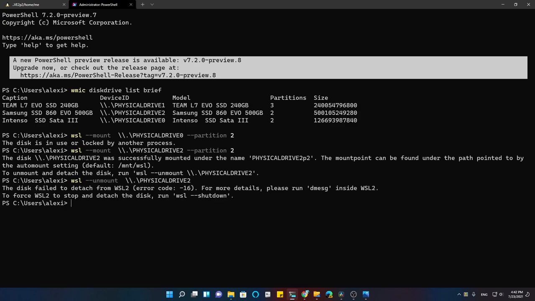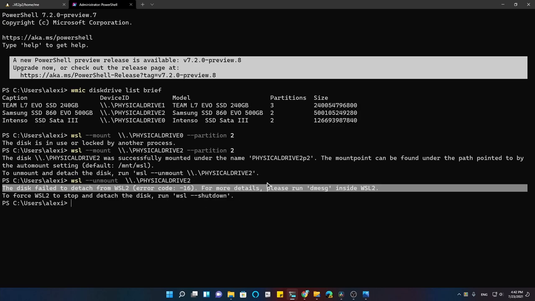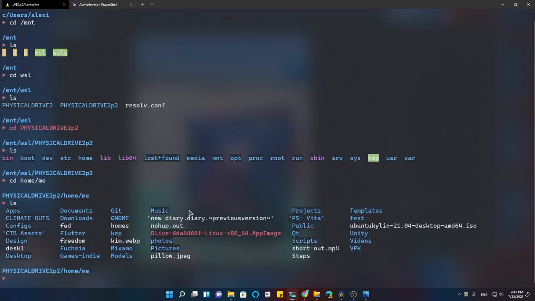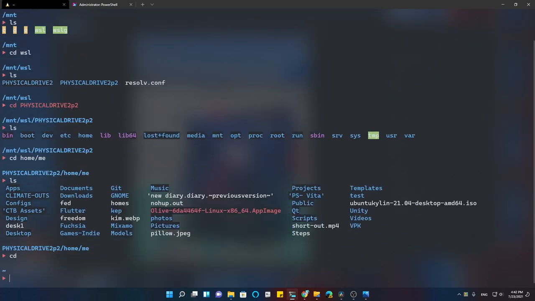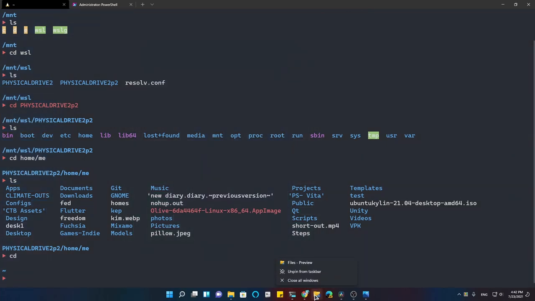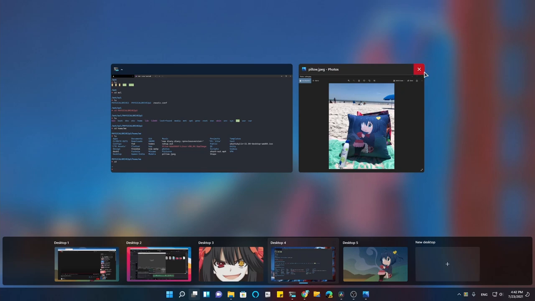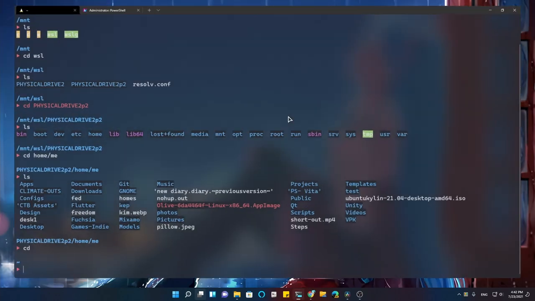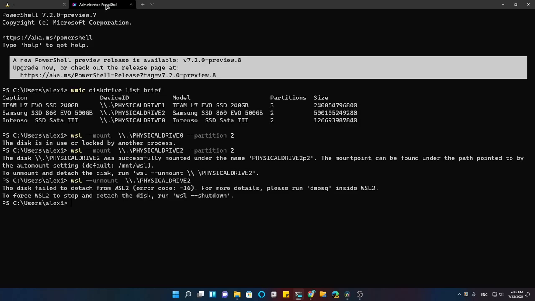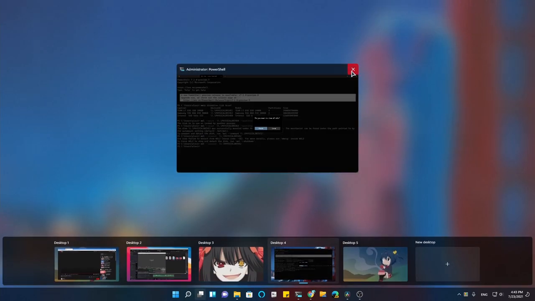Oof! And of course it will fail, because the drive is currently in use. So, for a start let's exit the mounted location from WSL. And next let's close the file manager. And finally we need to terminate the pillow too, and I've got to be honest with you. I cancelled the previous recording because I couldn't find what the problem was, all because of the stupid, yet cute, official Baby Woke pillow. So unmount was now executed correctly.